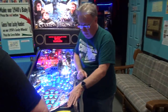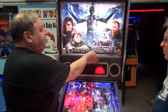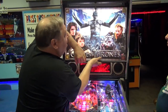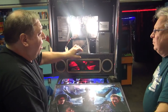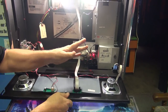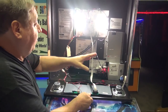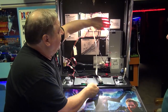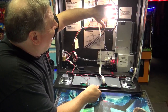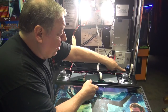Did you hear the fan kick on? The cooling fan? Yeah, I did. That's something to know on the new Spike system. People get upset the fan's broken, it's not working. The fan only comes on when it needs to. There's a temperature selector, thermostatically controlled. Oh, that's bright. Yes, I can see your bones in your hands. They are very bright. Oh, and there's the on-off switch.